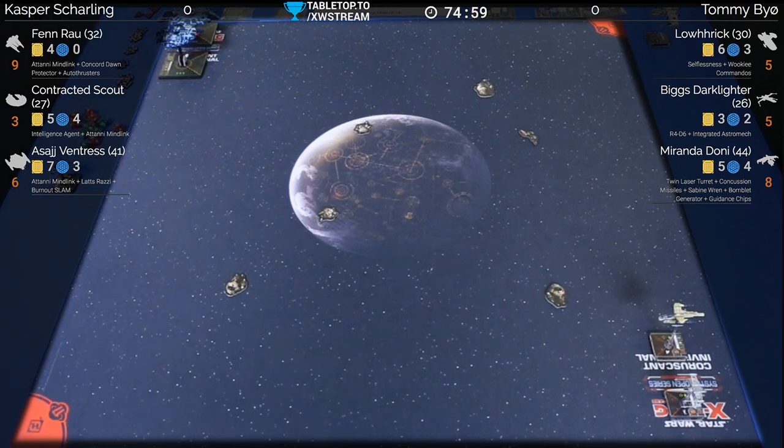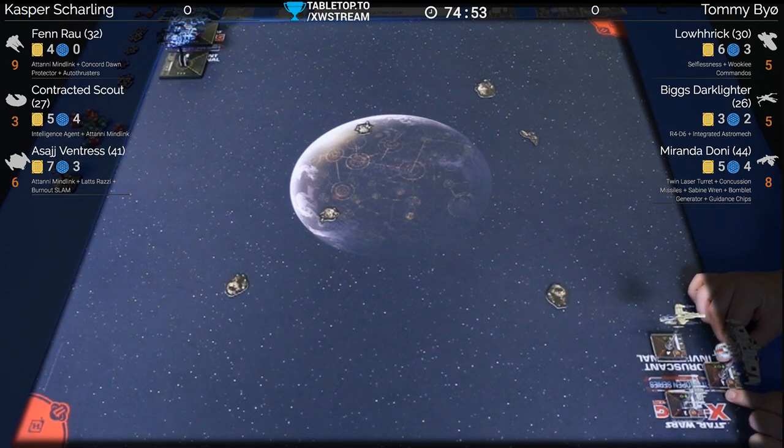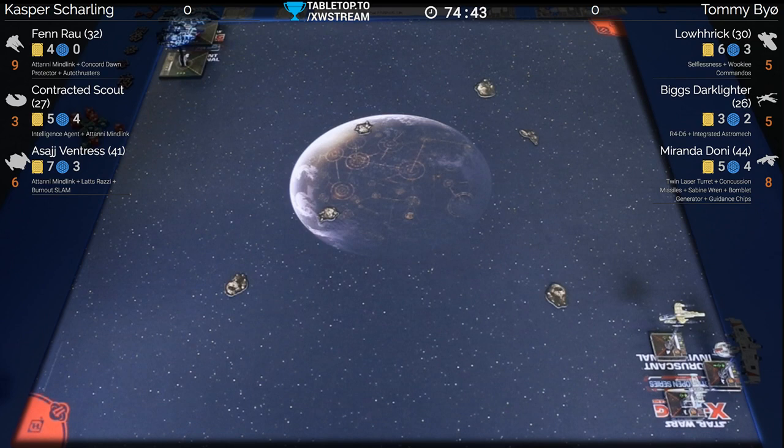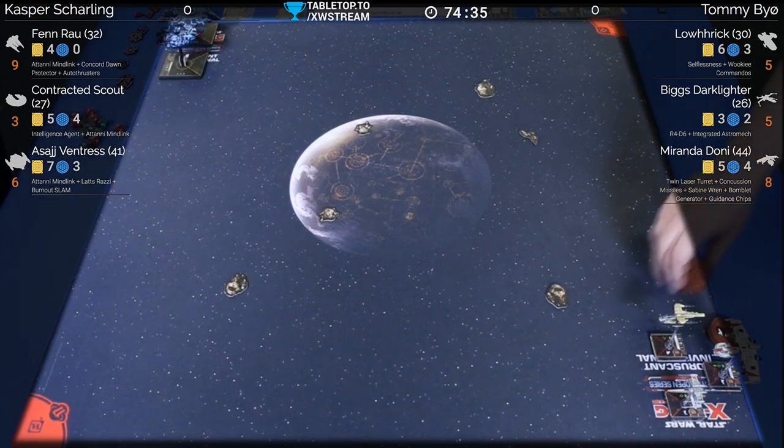The clock has started, and the players are finishing their setup. Miranda has been positioned in between and behind the two bodyguards. So we have Asajj in the far left corner. It's going to be making fast circles.